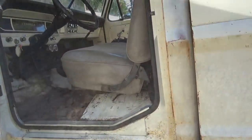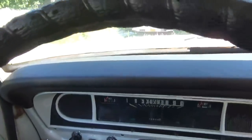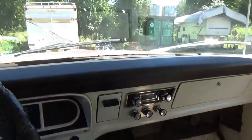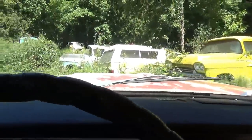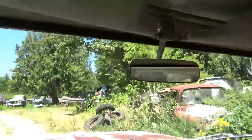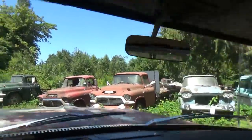This is his driver. Looks to me like about a 67, 68 Ford. But look at it, it's pretty nice. And it sounds sweet too. 4-speed, goes up and down the road real nice. Yeah, little tour of the classic truck ranch. These are the ones that still got to come out of the bushes over here. These are the ones that came out of the bushes, and now the bushes are trying to get them again. Got a cure coming for that. Absolutely.